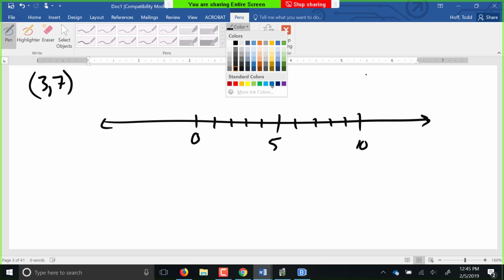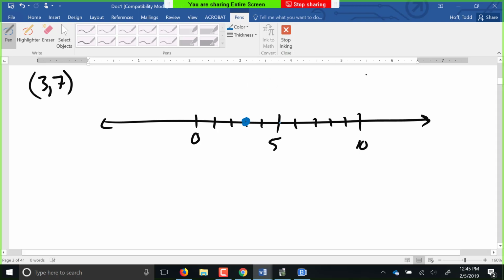Where they might mark the 3 and a 7. But not only did they have to show the values, they had to show the link between them. You can connect them with a bar, an arch connecting the two of them. But it's not enough to connect them. You have to know what order they come in. Is that 3, 7, or is it 7, 3? Had to put an arrow on them.